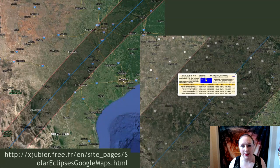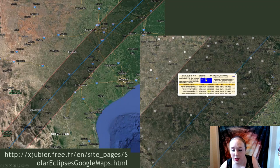Now remember, I said that even with a tiny fraction of the sun showing, you don't get to see all the stuff. You don't get to see the corona. It doesn't get dark. Remember that even if 1,000th, 0.1% of the sun is showing, it's still 1,000 times brighter than the full moon, and so it's just really bright. And so you have to be in the shadowed area in order to see the total eclipse. If we focus in on where UBarU is, this actually gives you the times.